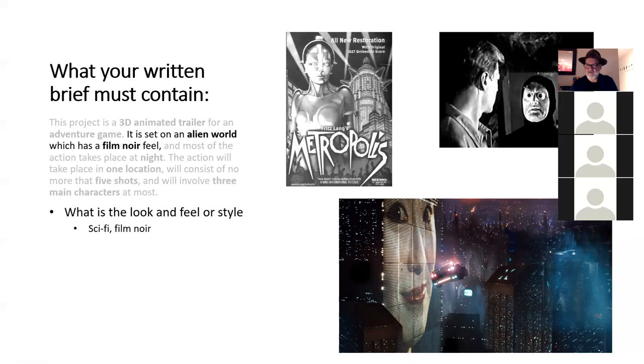Very old film, very famous film, and it uses actual miniatures. I think it was made in the 30s or something like this. Miniature buildings and stuff, and there's flying cars that are actually little models on strings going through the shot. It's an absolute masterpiece for the time when it was created.